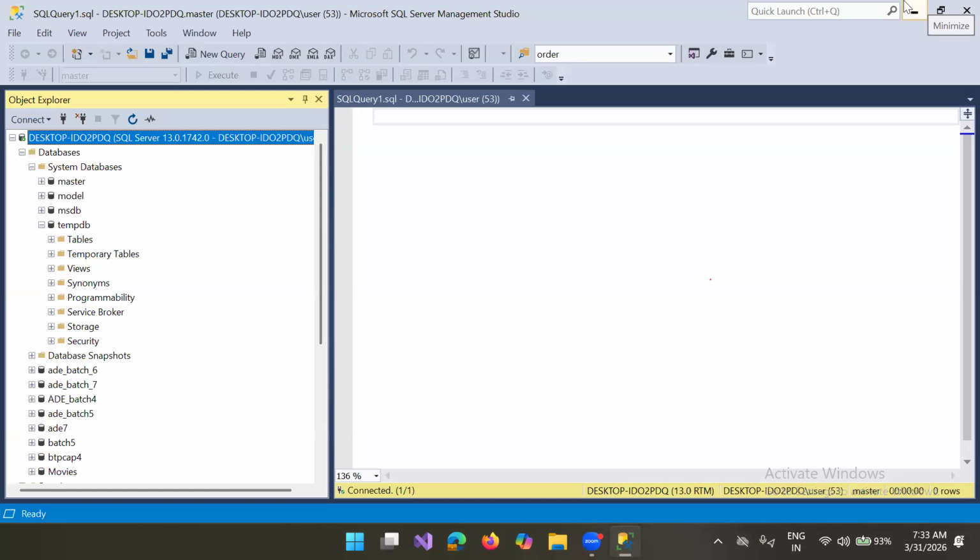Next point, this is a read only database, just read only data.